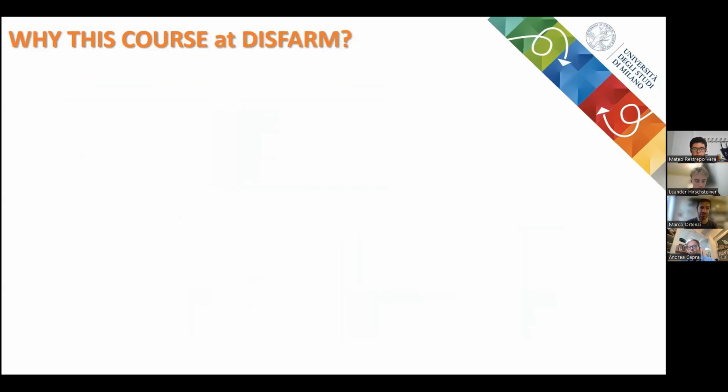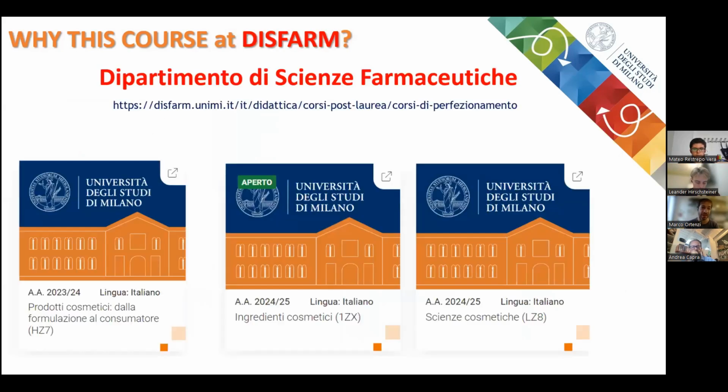And the third question might be why the course is from the Department of Pharmaceutical Science. The reason is that the Pharmaceutical Science Department has a long history related to research in the cosmetic field. But right now, there are only some post-degree masters that are held in Italian. So we needed something to have a higher audience for the course, so we decided to create a master degree course 1 year ago. So the course is quite new, I would say. Now the second year has just begun.